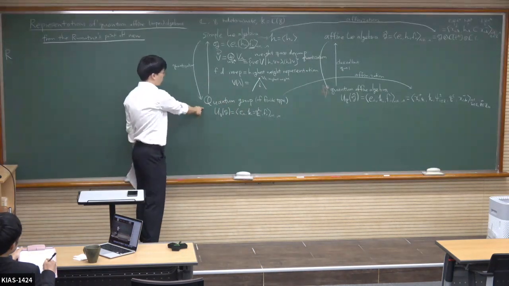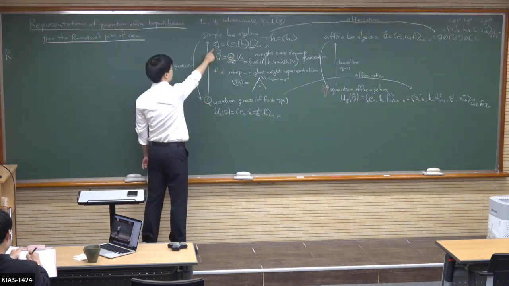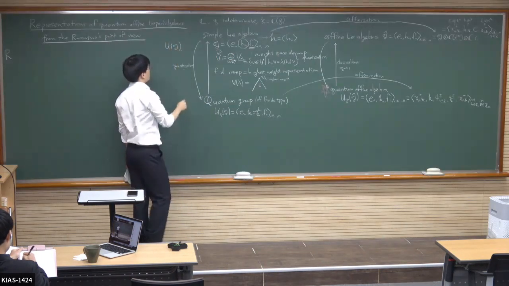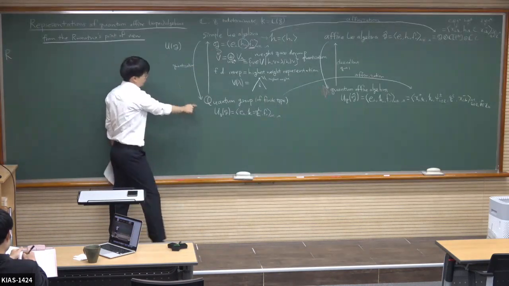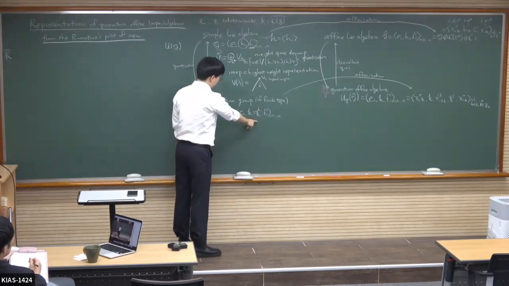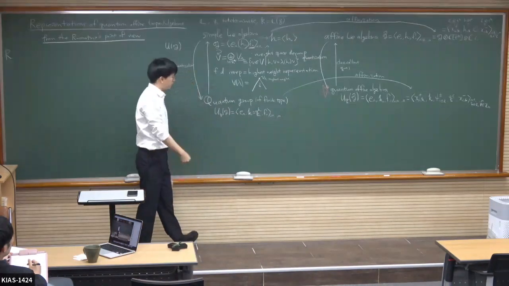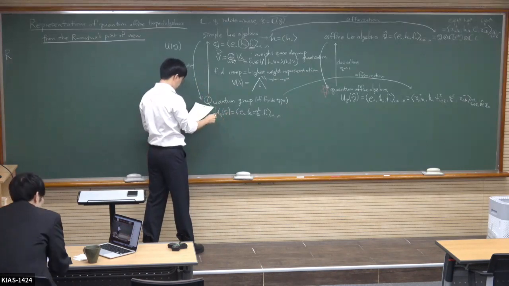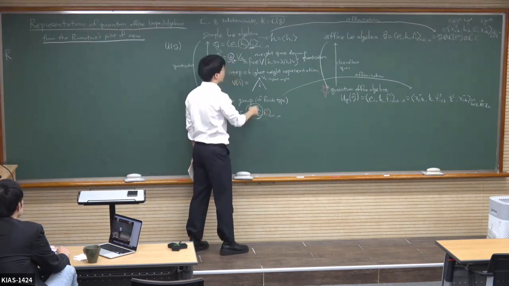Next we go to the quantum group. This is obtained from the universal enveloping algebra. In the representation theory, there is an associative algebra called the universal enveloping algebra, which has exactly the same representations as the simple Lie algebra. By quantization, we obtain the quantum group. I won't give you the whole presentation, but these generators look very similar to these, except that now we use q^{h_i} because of some technical reasons.